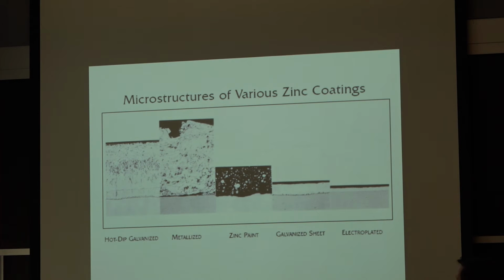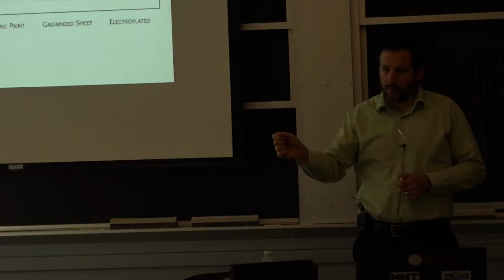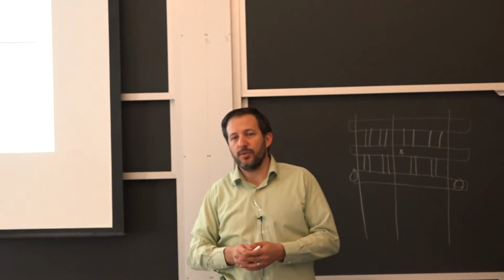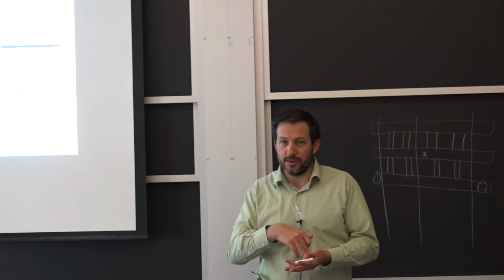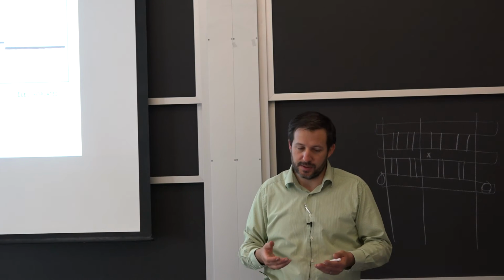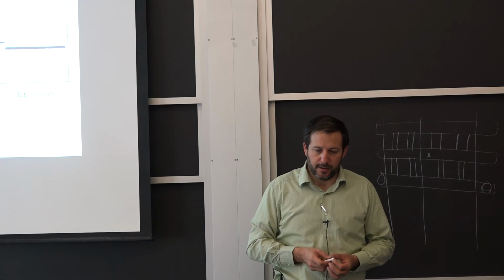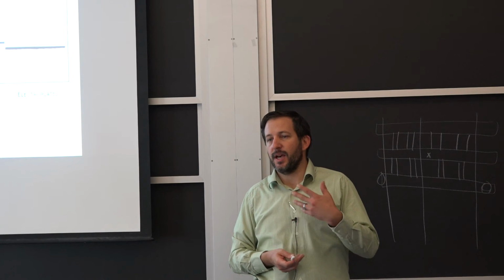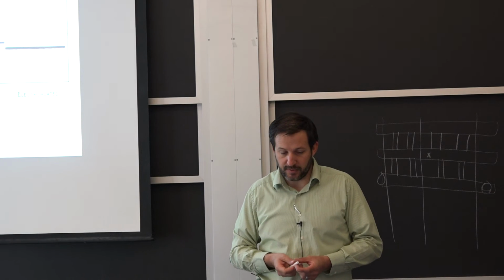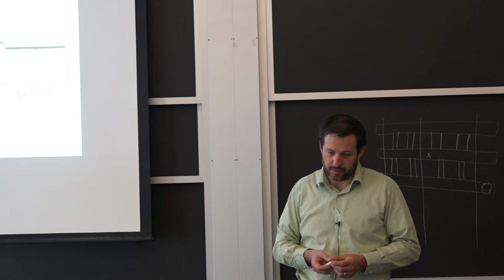You can use a paint. So in this case here, you see there's a binder, there's some particles, and they have different grades, and it's a whole science in itself to have a paint that you apply with a brush that will have enough zinc in it to be electrically connected to the surface, and be porous enough to get to the surface and still protect. So it's a very interesting application, because at that point you don't need as much surface preparation. So it's not as expensive of a process. It does have limitations, of course.